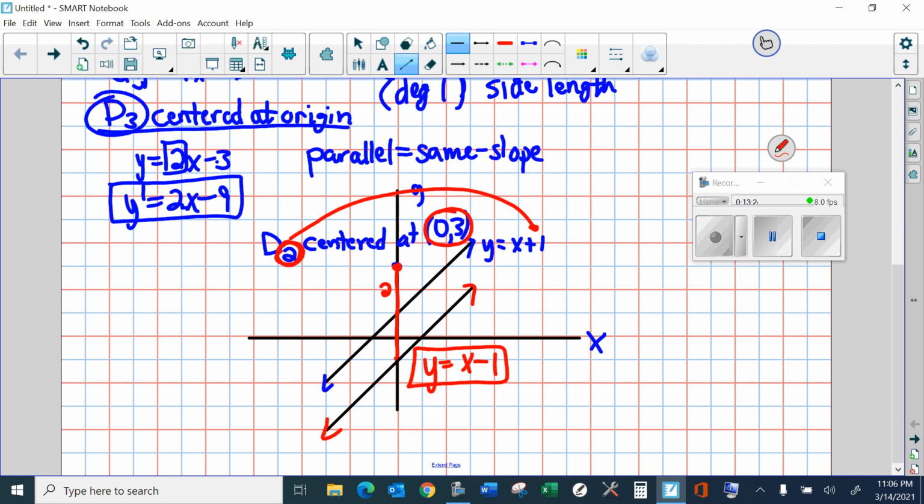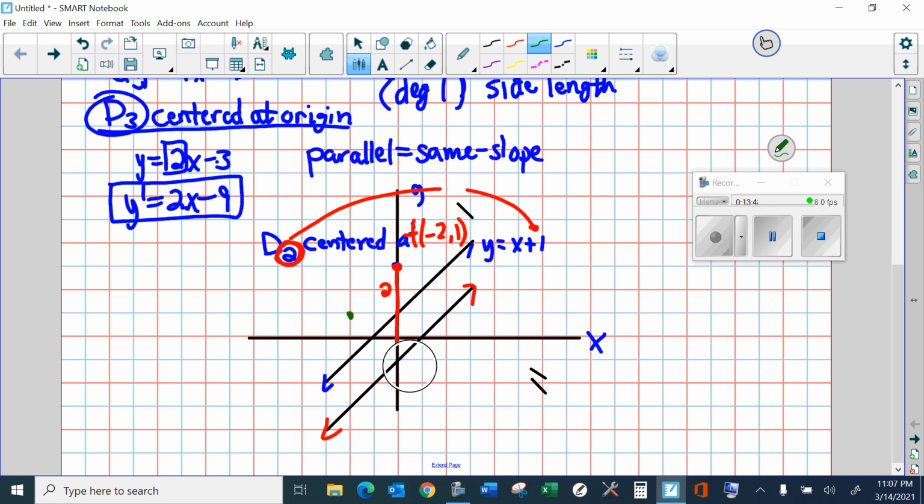Now, let's say it was centered at, let's say, negative 2, 1. Centered at negative 2, 1. So here's negative 2, 1 right there. We'll change the color. Again, it's centered at negative 2, 1. Okay. Again, as long as I do the same thing, I'm good to go. So I could count down, or this is my original right here. I can count down, there's 2 there. And so I would need to go 2 more. 1, 2. There's a dilation of 2.